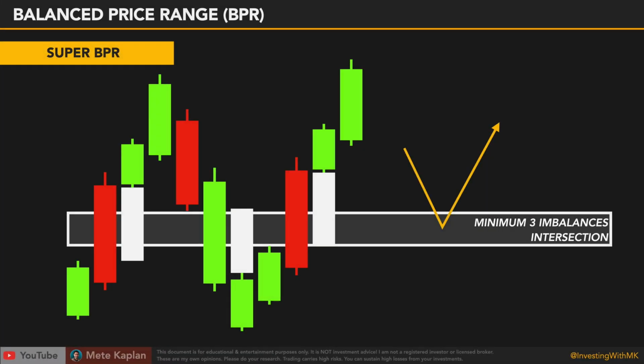Before we start, let's talk about what Super BPR was. If you do not remember, it was a very simple concept of a minimum of 3 imbalances colliding with each other. Of course, life is not this simple when it comes to trading. We need multiple levels of confirmations before entering a trade. Remember, BPR is everywhere you can look. You must use it in a big context.